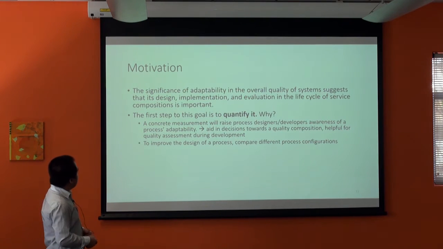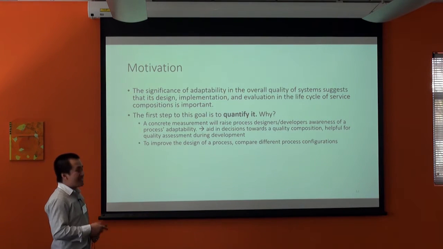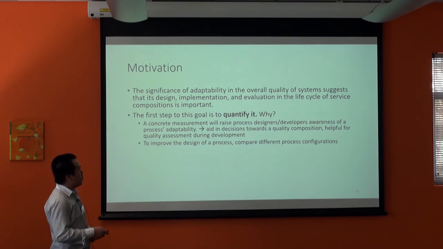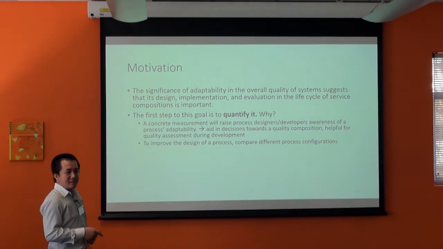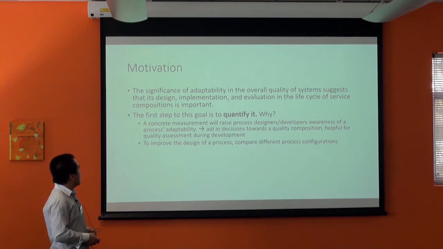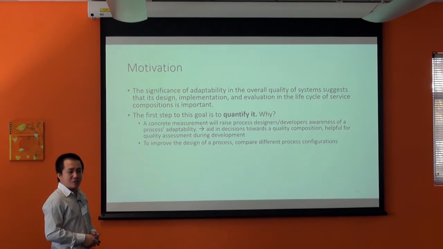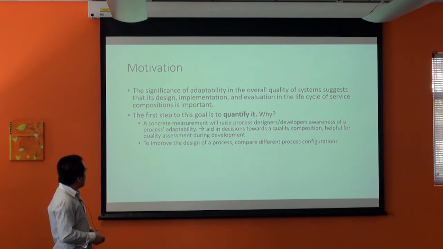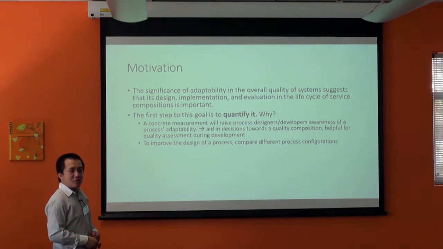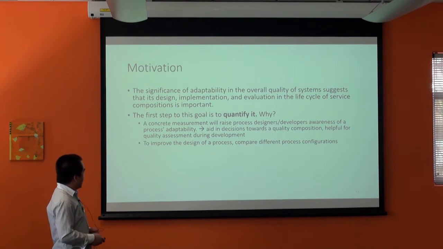Our motivation for this work is the significance of adaptability in the overall quality of systems. This suggests that its design, implementation, and evaluation should be looked upon throughout the life cycle of service composition. So the first step that we see towards this goal is to quantify it. Why?